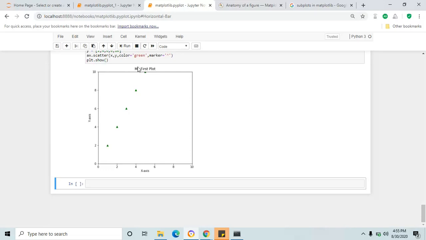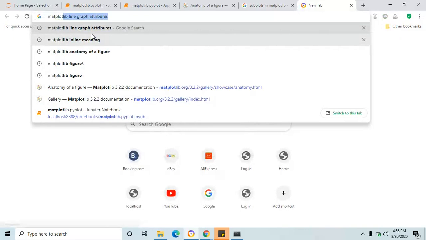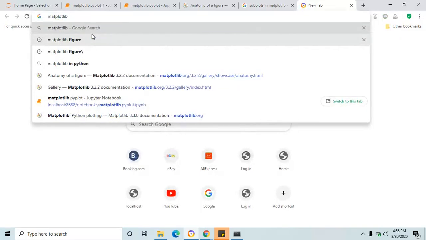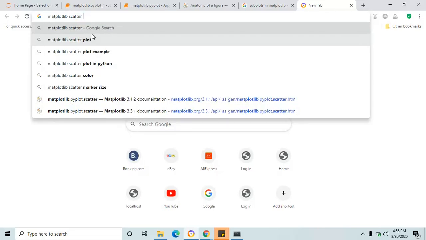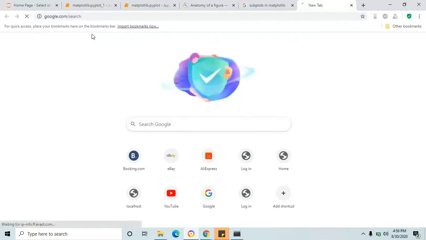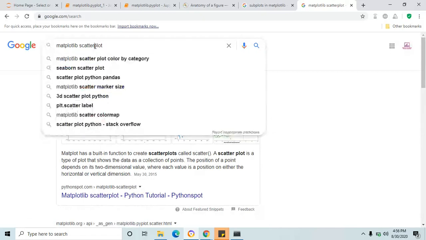So there are different types of attributes or parameters available for each plot. If you want to know, you just Google the word Matplotlib and then the plot, scatter plot. If you want to know any other different plot, you just add the plot name here.